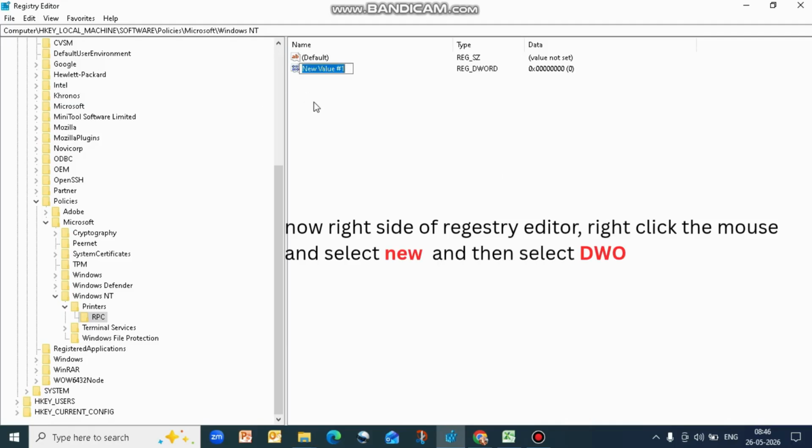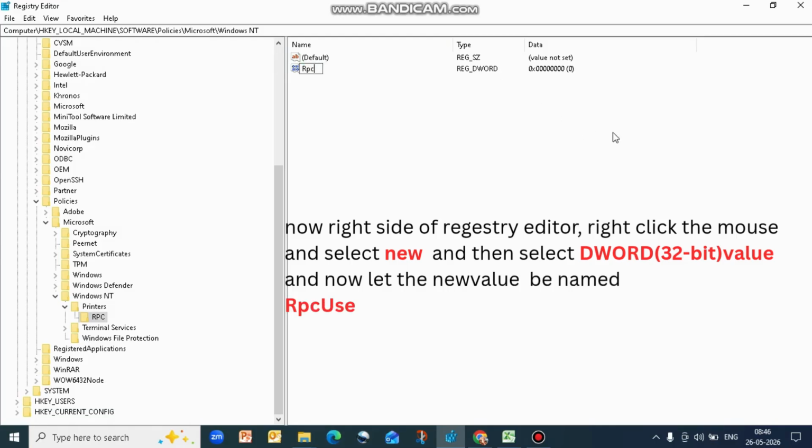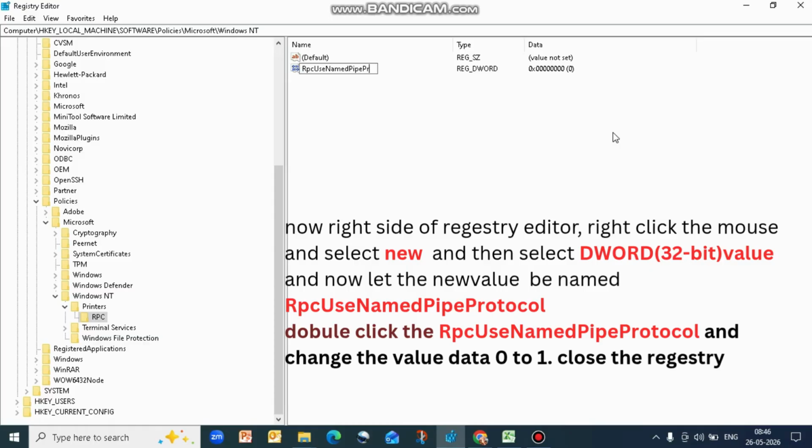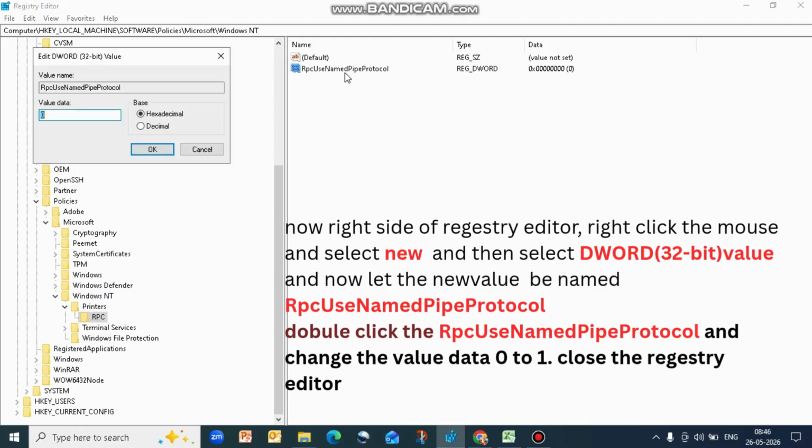Now let the new value be named RPCUseNamedPipeProtocol. Then double click RPCUseNamedPipeProtocol and change the value data from 0 to 1.